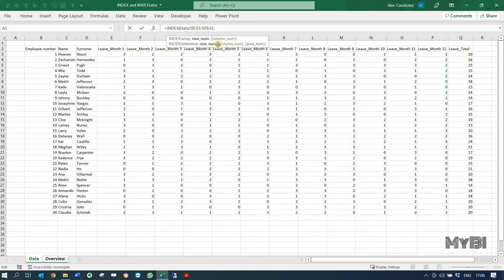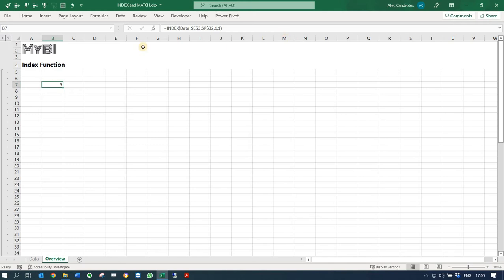Right. What row number do I want to give? So let's say now we know what our row number is, because our employee number is actually the same. So we're going to give that number as we want it. We're going to say, well, employee number 1 for now. Well, we know the month is 1 to 12. So in month 1, check what happens. Gives us a number 3.